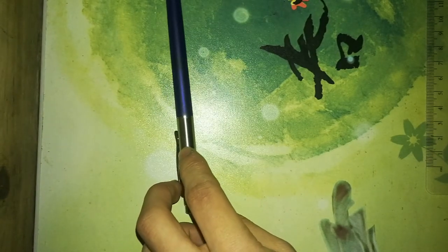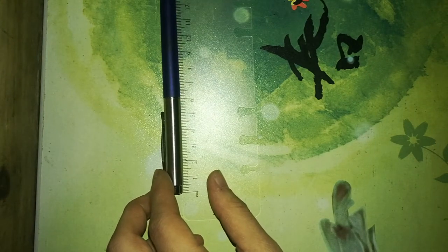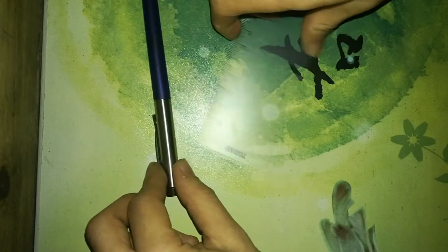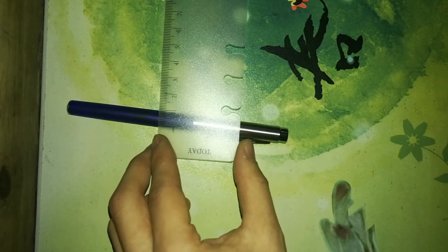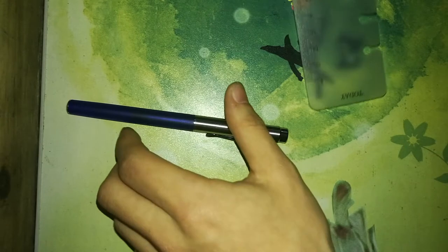First of all, I will measure this pen's length. Yes, the overall length is 14 centimeters. And how about its diameter? Okay, it's about 1 centimeter.